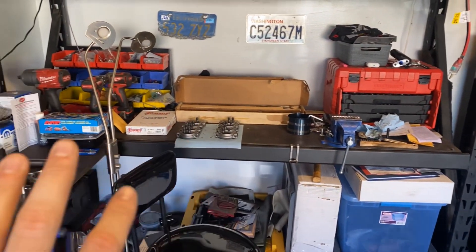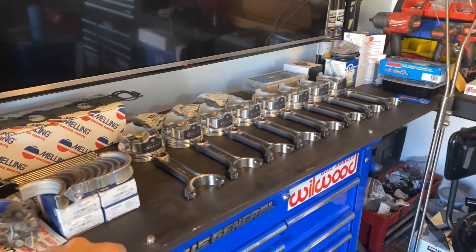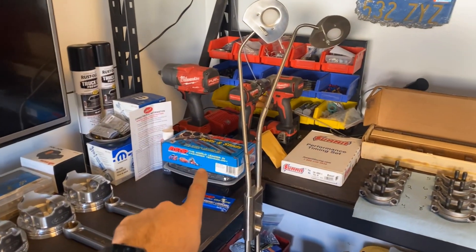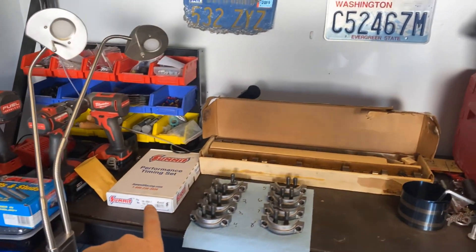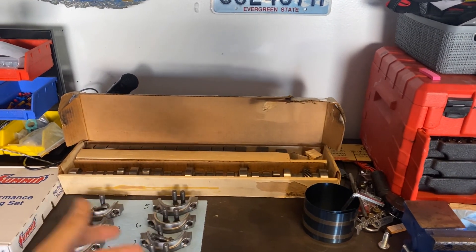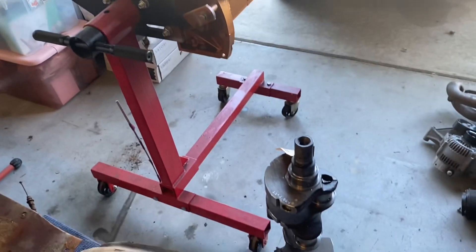When I'm building an engine I like to lay out all my parts in front of me so I can see where I'm at in the process — plus it helps limit the amount of times I have to run to AutoZone for that random part. So here's what I've got: bearings — mains and rods — the rods themselves, the beautiful pistons lined up, main bolts, wrist pins, timing set, caps for the rods, the classic Mopar purple camshaft, and of course the block and the crankshaft.